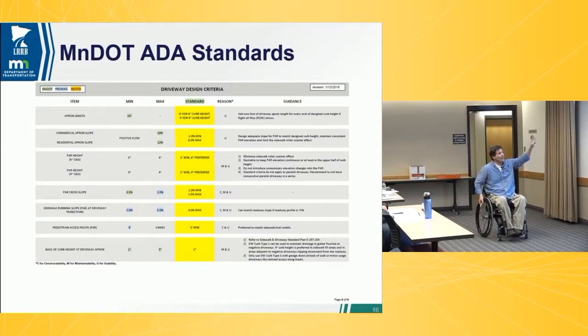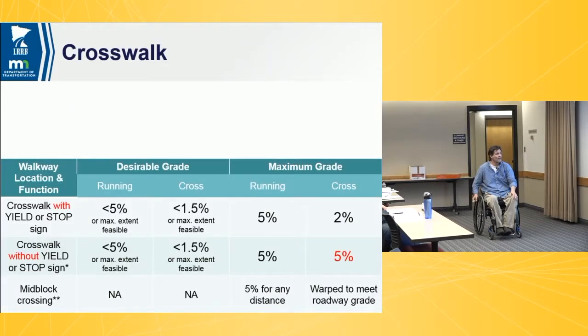Now we get into driveway design, and there's even less blue ProAg. Again, cross slope, running slope, width, that's all they care about. They don't care about aprons, they don't care about tie-ins, they don't care how cars use this driveway. But we're engineers, you got to make sure it works for multiple functions. So we added in more of that green type of MnDOT driveway type criteria.